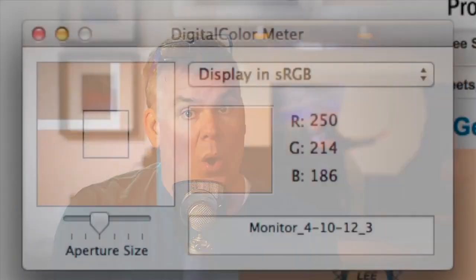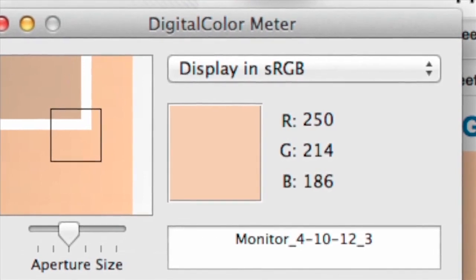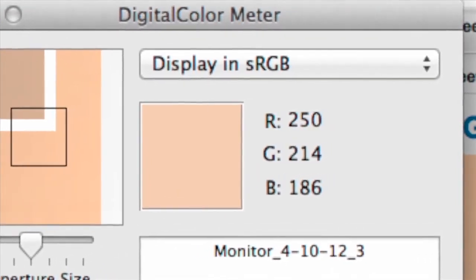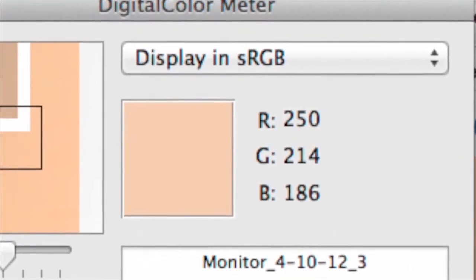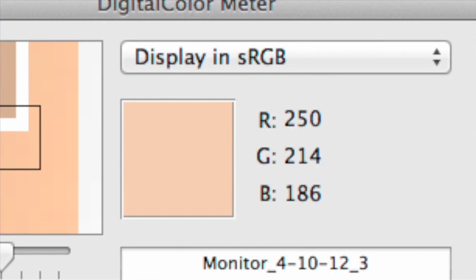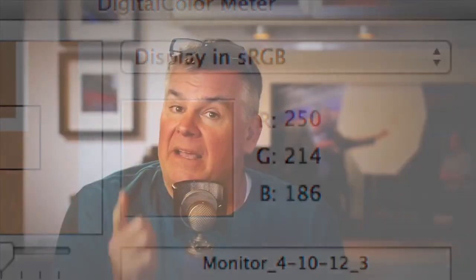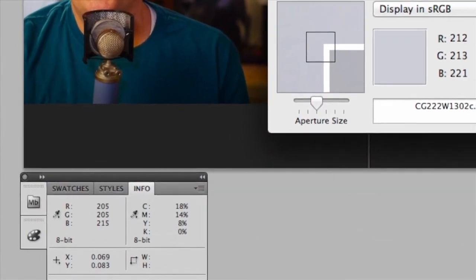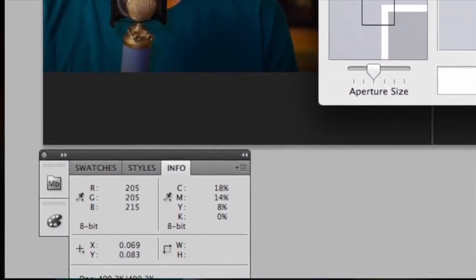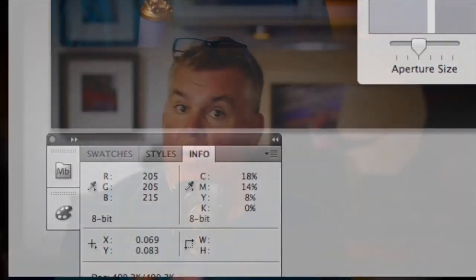But you can tell if something is warm by reading the red, green, and blue. If it's lower in its blue, that means it's warmer. If it's low in its blue, that means it's going to need to be adjusted a little bit, probably. You'll also find out this is a great way to chase down the green problems. You can use the eyedropper tool in Photoshop, for instance, or Lightroom, and measure the piece of video or the piece of photo, and you'll learn real quick if you've got a green problem.